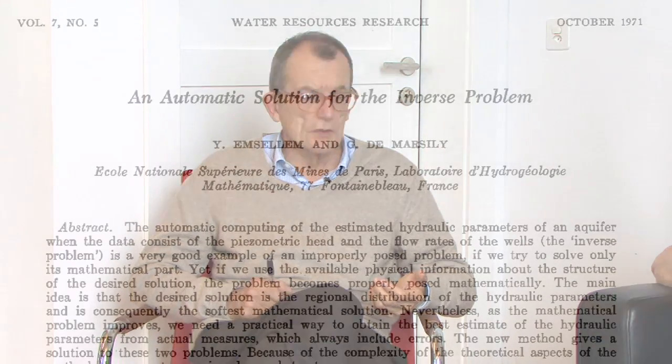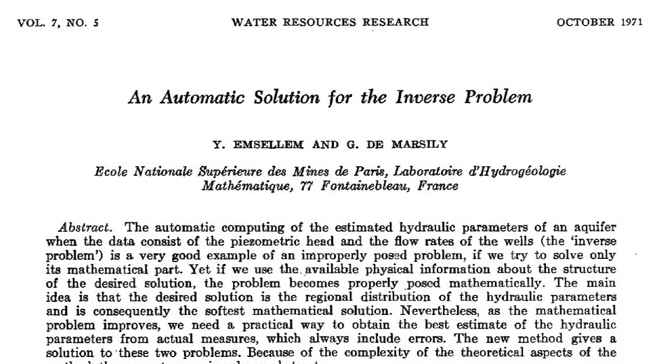So the idea we developed at that time, and which was published in Water Resources Research in 1971, was a regularization idea, and it was a sort of progressive approach to the inverse problem. And the question could be framed that way. Let us assume that I want to represent the transmissivity in my aquifer by one single value. What would be the optimal value to represent that aquifer? So we wrote equations and minimized the square of the head differences between calculated and observed. And with that simple norm and a very simple equation, you find out what is the single value of transmissivity that could fit the model.